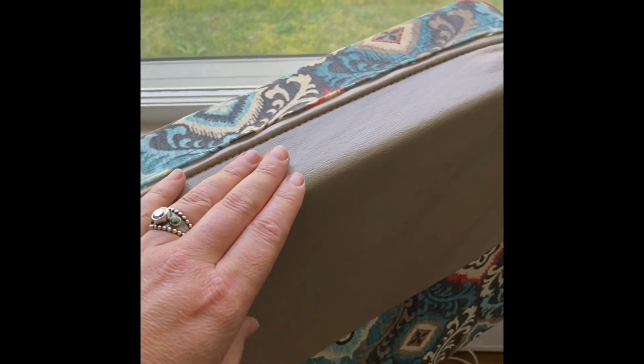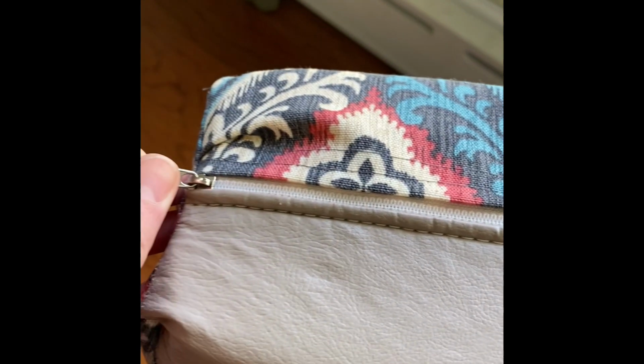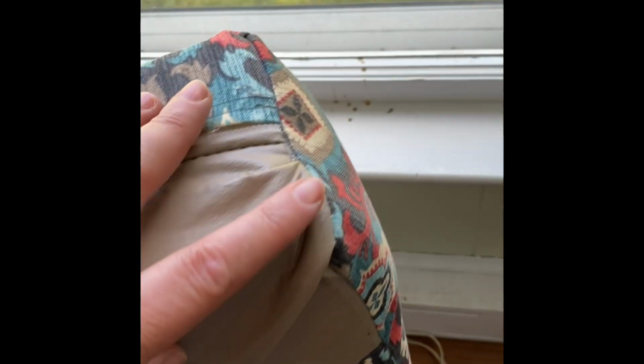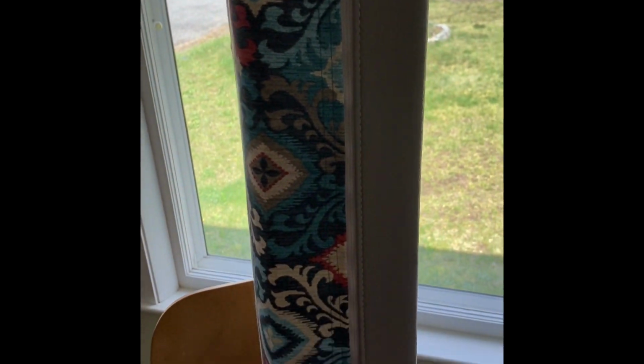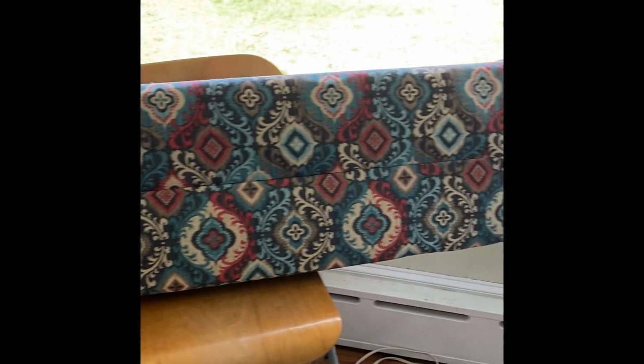This from the old cushion, so it's still got its tag on there. I reuse the zippers. I do have a couple pucks that I don't like, but considering, I think it looks pretty darn good.